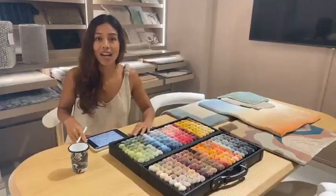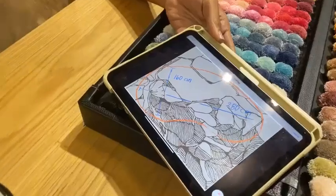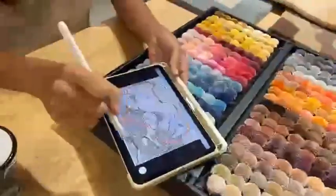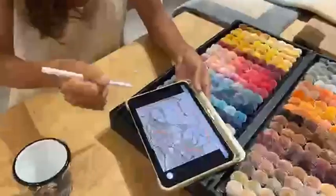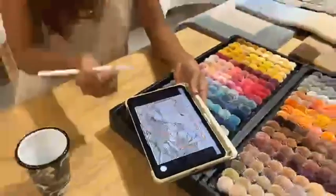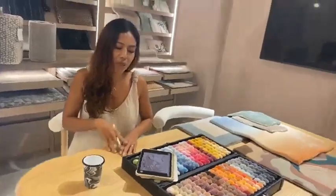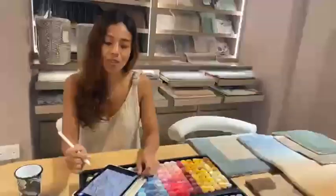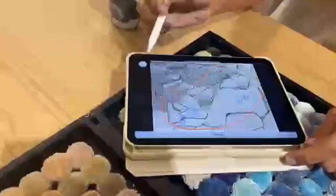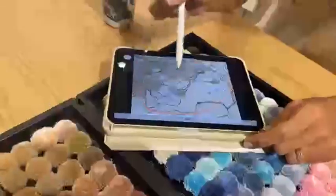Yes, so it all starts with design, of course. So for example, I'll show you what I'm doing right now. We have a client who wants something more organic looking, something that goes with the shape of her furniture. So we adapted one existing design into a more curvy shape that's really tailored according to the dimensions of her living room and also the shapes of her furniture. So it's really exciting, because if you want something that's completely unique and exclusive for you, this is the way to go. So the orange outline on that illustration is the outline of the rug. The original design is a rectangular rug, but we are adapting it to that shape, the orange shape that you see.